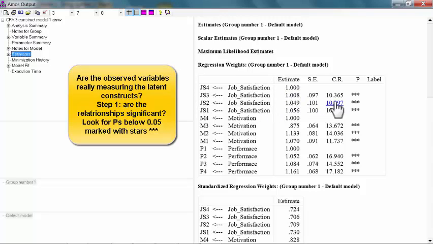Those relationships are significant if here in the column P you see stars. P becomes a number where it starts being insignificant relationship. So if there are stars here or numbers that are below 0.05, you are in the clear. As you see, all our relationships are significant.